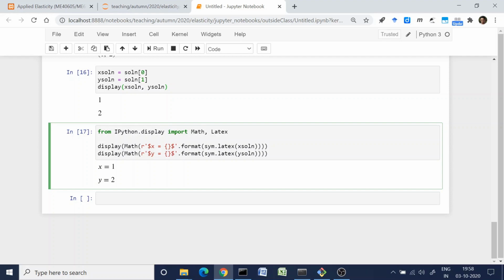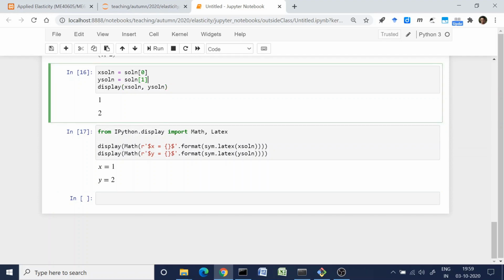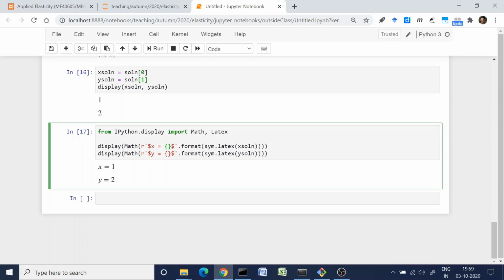Okay, so let me not get too much into it, but what I am doing here with this r thing is this bit present within the single quotes, that's like the raw string of a LaTeX command, but it also has a blank entry which we fill up with this format command. So this x solution is something which we obtain as part of our calculations, as you've seen in the previous cell, and we can use that to fill it up here. If you had written x solution here, that would have just printed out x soln. That is something we don't want. We want to actually extract the value present within the x solution variable and put that here in a nice LaTeX format. And the same thing goes for the y's.